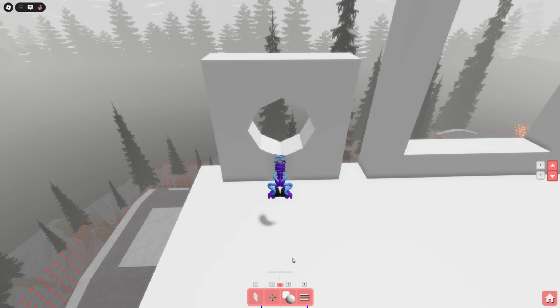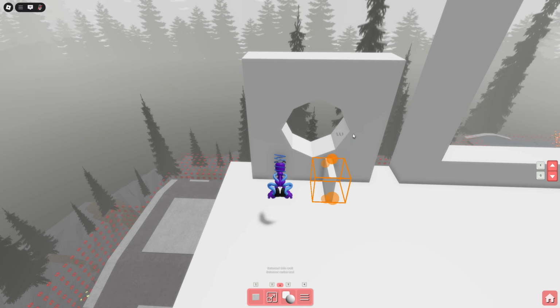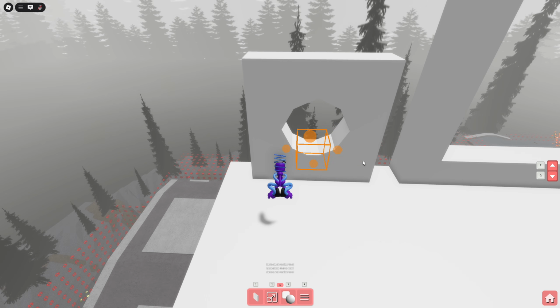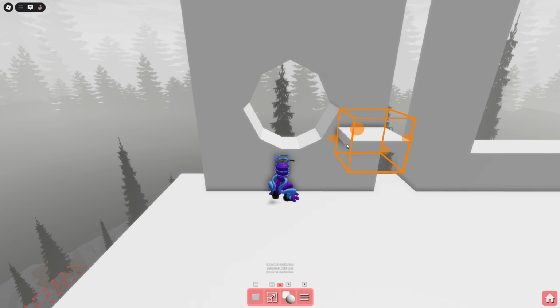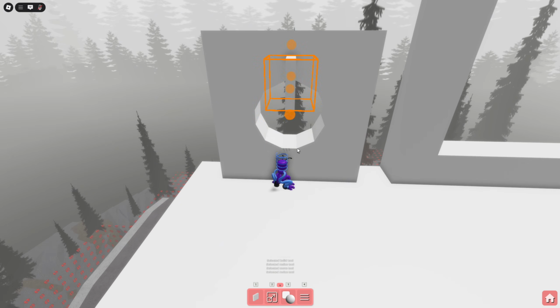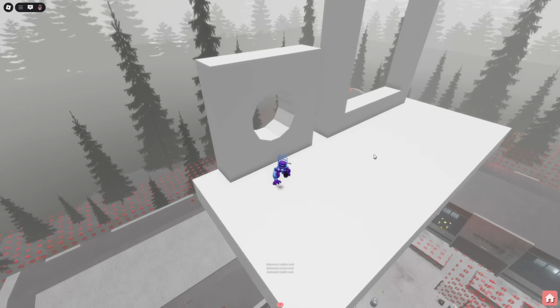What I'm going to do here is place a thin wall and then resize it to be 2 blocks tall. And then I'm going to go into move mode and tilt it until that grid kind of offsets itself like you see right there. And then I'm going to resize it back to its original position. And just like that, you got yourself a free double offset, I guess.